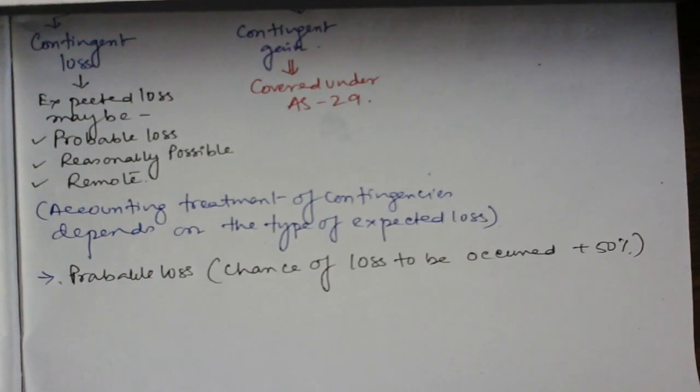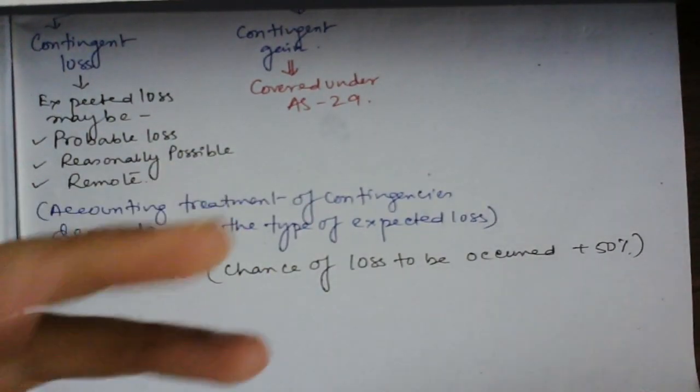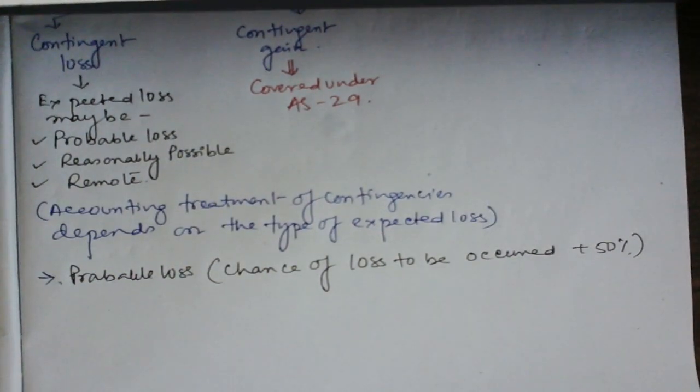Kenya mein koi party wahan pe sell kiya apne customer ko. You know that there is a high probability that when you sold goods to Kenya, the Kenya is a highly corrupted country. So you know that you may face losses due to non-receiving of the payment. आपको नहीं मिलने का chances है sir. लेकिन chances are very high that you are not going to receive the money because this is a corrupted country.